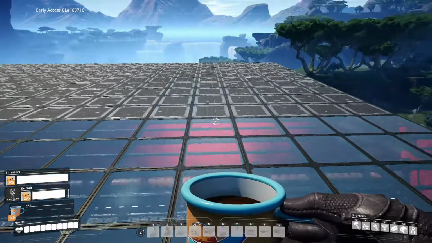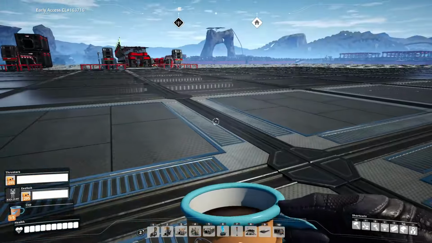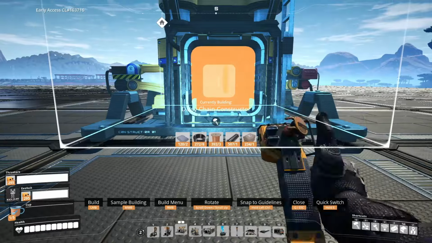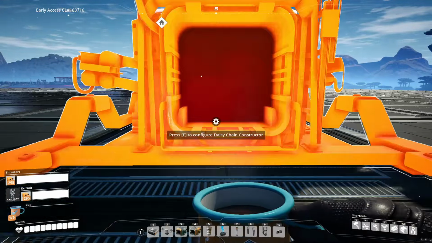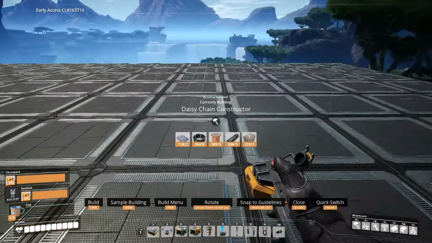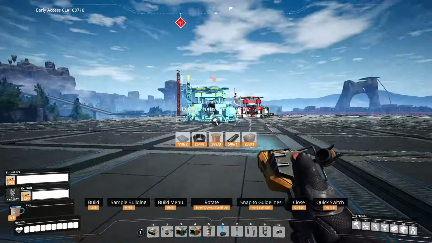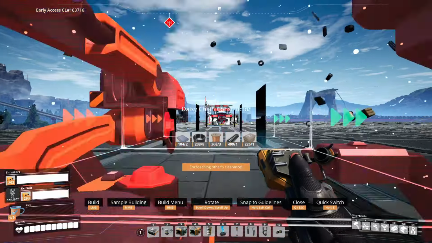Now let's get some screws going. If you'll remember from earlier, screws are a super high volume item that would need too many lanes if we were to put them on the bus. So instead, they'll bypass the bus and get sent directly to the machines that need them, which we'll be building next.